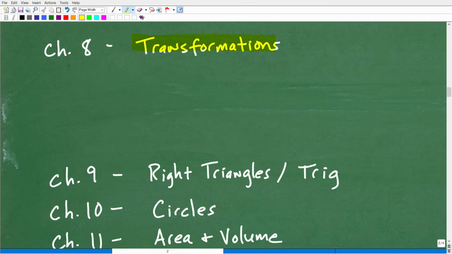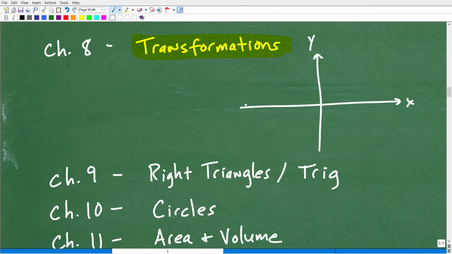And that is transformations. Okay, so what am I talking about with transformations? Well, transformations are basically, let me just show you this real quick, things that we can do with a figure. So let's say I have a figure like this, okay, and I want to rotate it. Let's say I want to rotate it clockwise over here. That would be a transformation. Or maybe I have a box right there and I flip it across the x-axis. It would be right there.